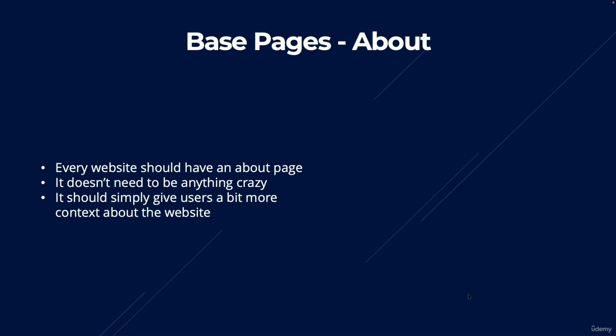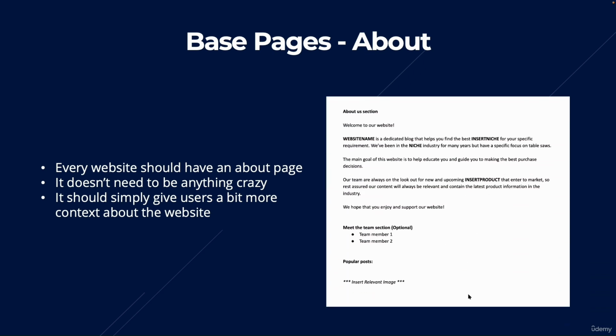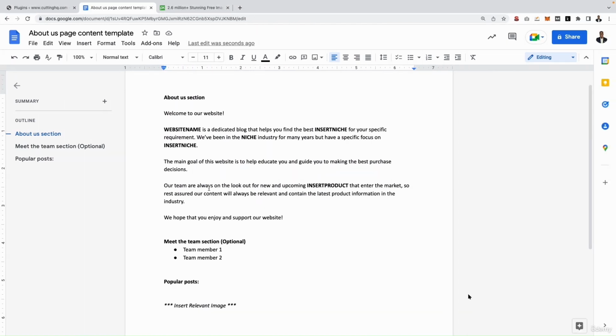Since you have grabbed this course and you are watching it, to make things easier for you, I will share with you the exact template that I use for all of my affiliate websites. It's pretty much a template. You just go in and fill it out. Don't worry about trying to screenshot this, as what I'm going to do is slide over to my browser and I'll walk you through the template and exactly how you can adapt it to suit your website.